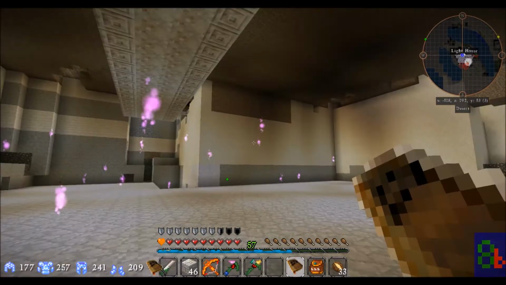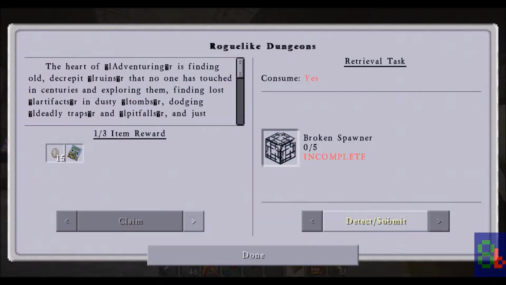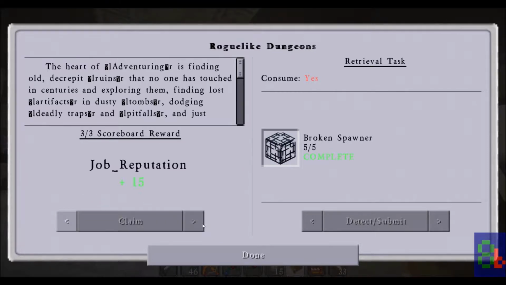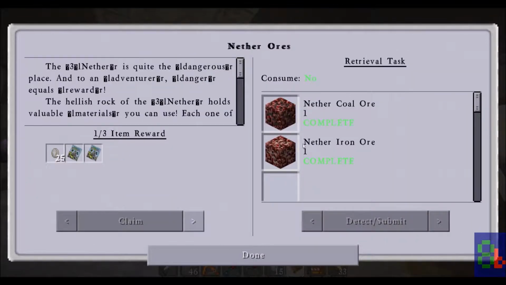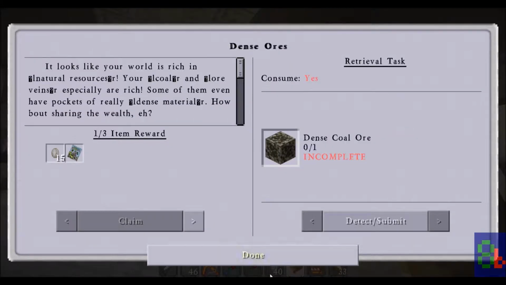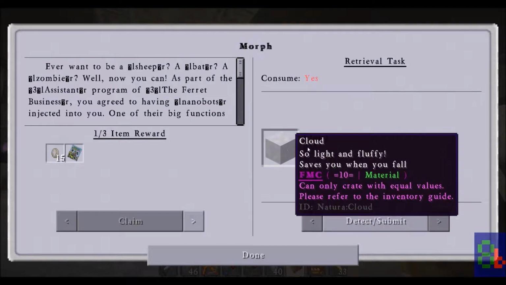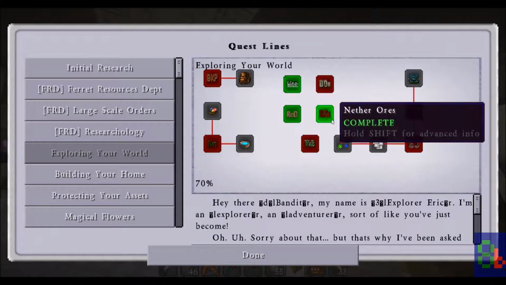Alright, let's check out this book. Let's see what we got here. Let's see our quest. Broken spawner, zombie. Let's detect. Done. Haha. And claim. Done. So that is our roguelike dungeon complete. Nether ores. Pick a bag. Claim. Done. Nether ores. Done. Dense ores. We'll have to go find that. I don't know if I have any right now. Clouds. Let's detect. I do have some in inventory. Obviously you can see. Claim. Done. Look at that. Bang, bang, bang.